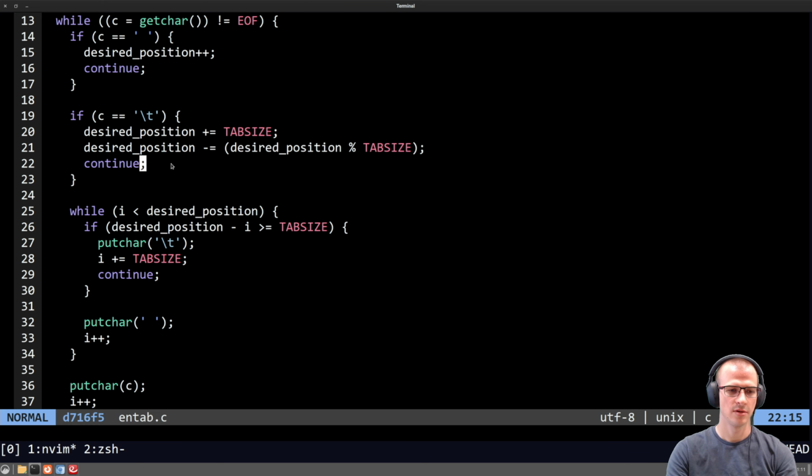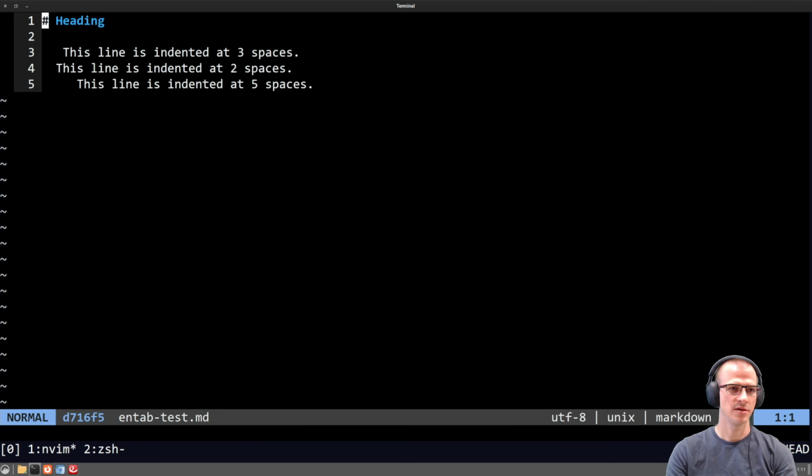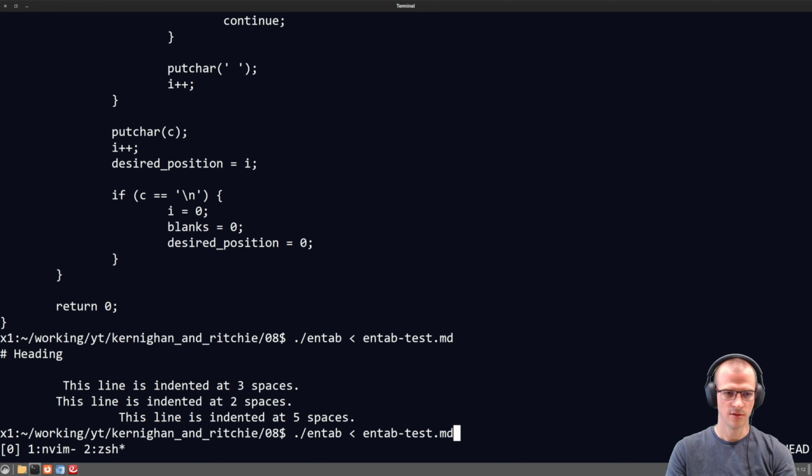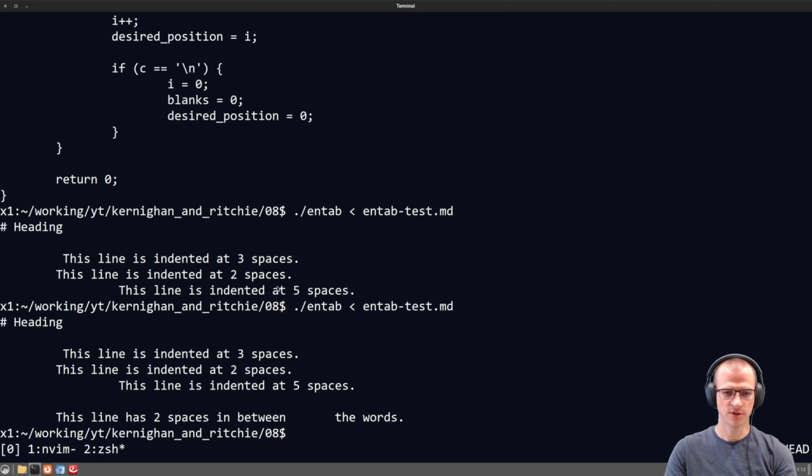So let's say this line has 2 spaces in between the words. Okay, yes. Yep, so it also converted it to a tab.